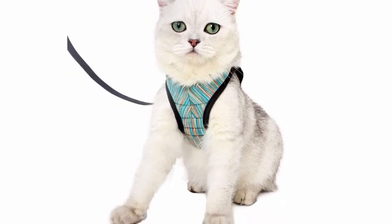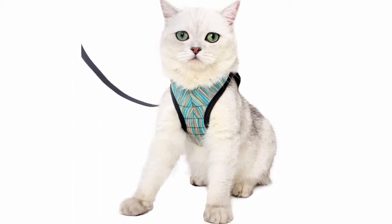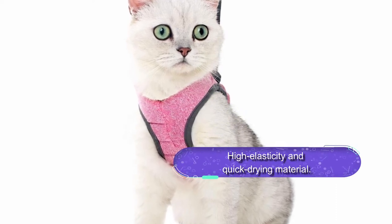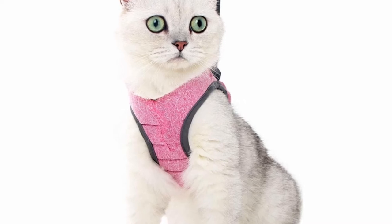This is a 360-degree wrap-around the neck and chest cat harness that prevents choking. The harness evenly distributes the pull pressure, preventing hurting or choking the cat. The harness construction features a high-elasticity material with light filling that absorbs moisture and dries fast. Overall, this is a wear-resistant cat harness with pretty exciting features, highly recommended for confident buying.